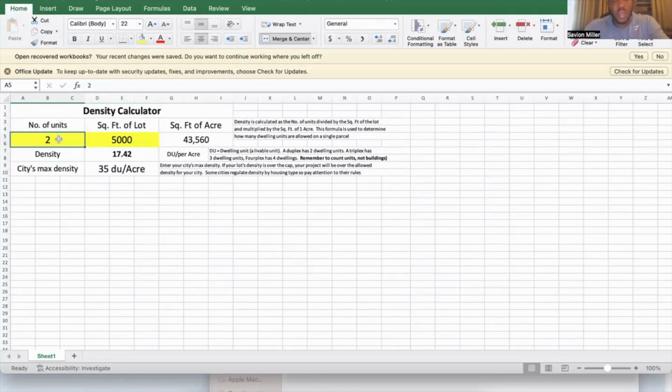Okay, I can put more actually. So let's say 4. So I can put 4 units max on a 5,000 square foot lot based off of the city of Houston's ordinances in terms of how many units you can put on per lot. That's what the density means. You do this up front, and then you can go back to the loan worksheet that we were just on and put some terms together.